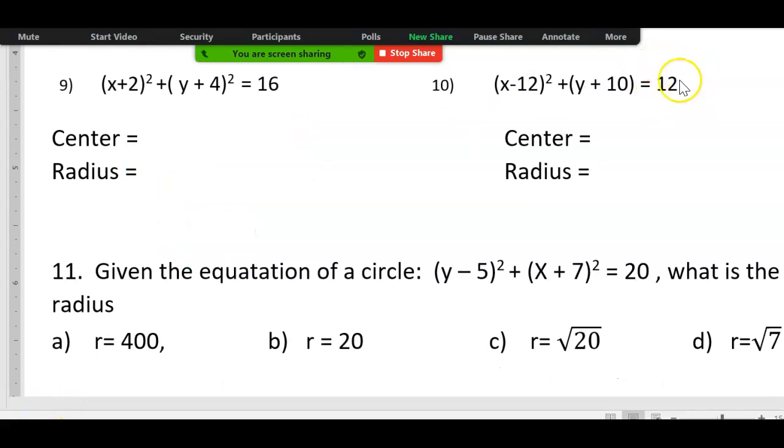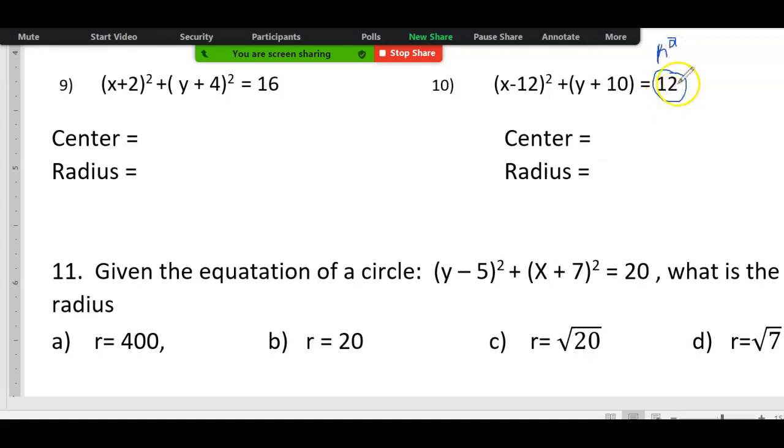This is probably the trickiest, finding the radius. Let's go over that real quick one more time. So the radius, remember when we did this, we put the number in here and then we squared it. Remember, this is radius to the second power. So something, the radius to the second power.